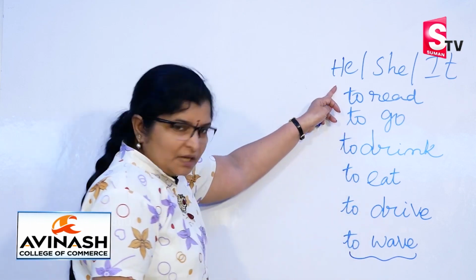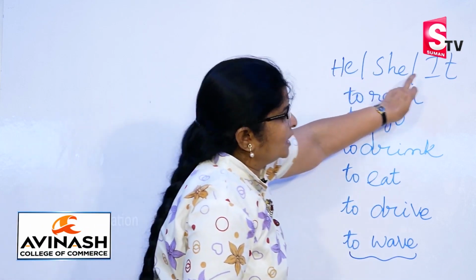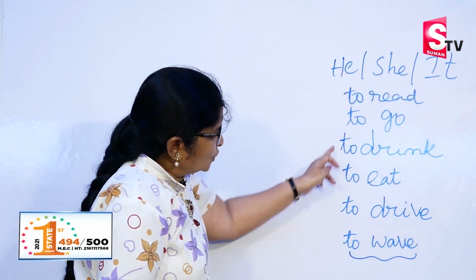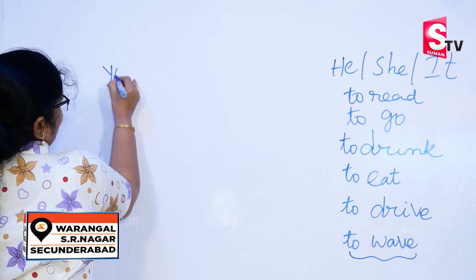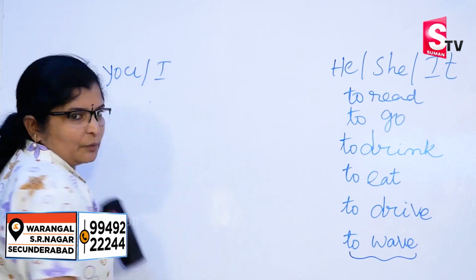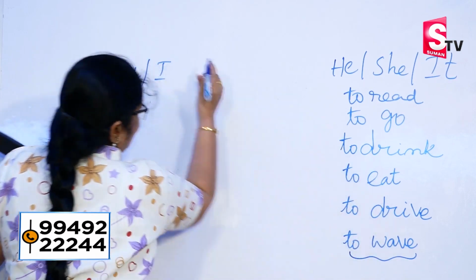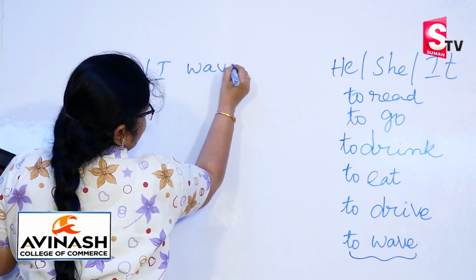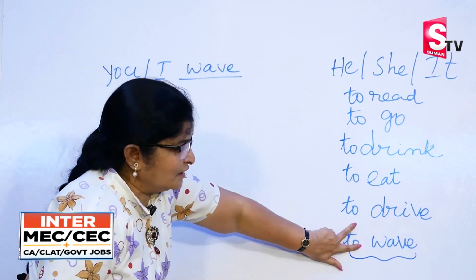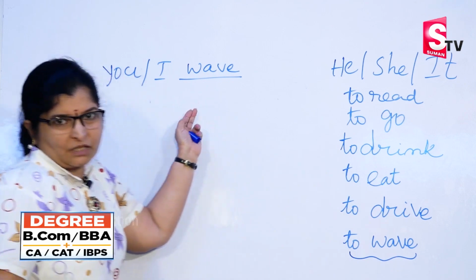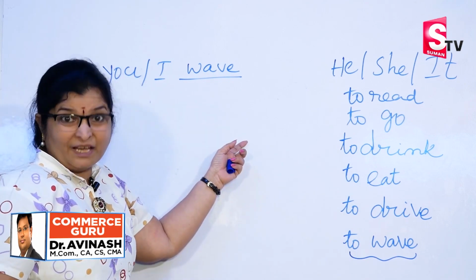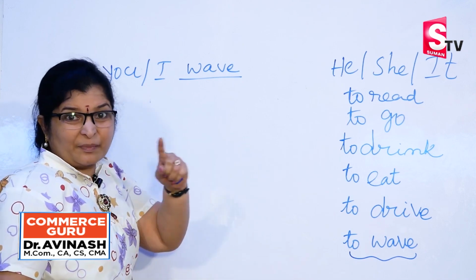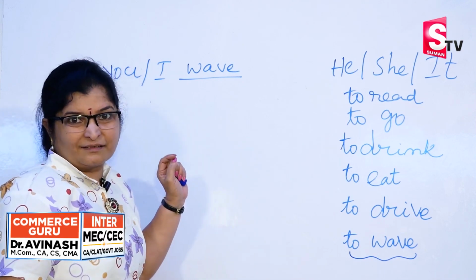Well, so here with he, she, it, what did we do before? When we took you or I, we just took that verb, erased 'to' and wrote only the verb, isn't it? We did that, is it? Do you like ice cream? Yes, I like ice cream. I'm repeating yesterday's sentence, right viewers?